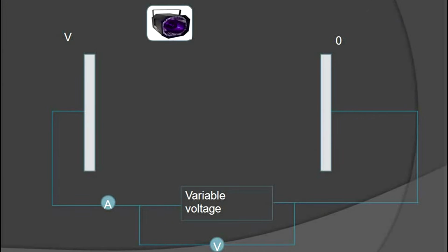In this experiment, a vacuum tube contains two plates connected to an external circuit that produces a voltage between the plates. A light source shines on one of the plates. If an electron is dislodged from the metal plate with enough energy to overcome the voltage, it will reach the other plate. This is measured as an electric current. As the voltage is increased, the number of electrons that can make it across goes down. At some point, the voltage is large enough to prevent any electrons from making it across, and the current stops.